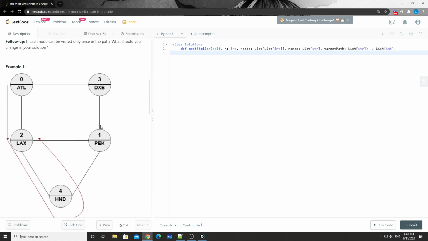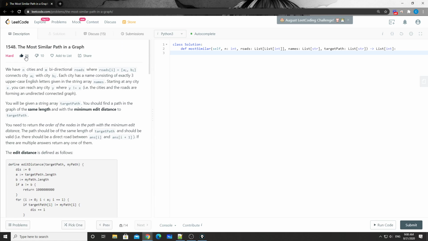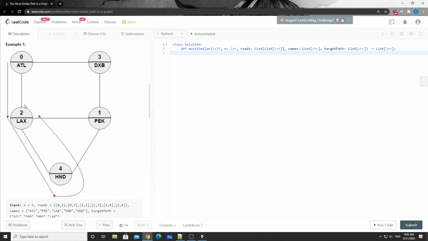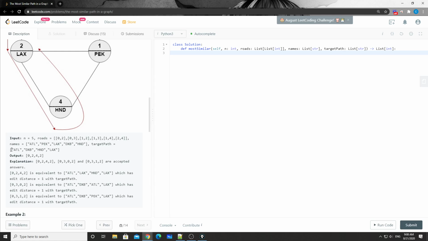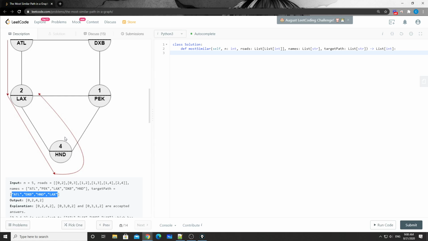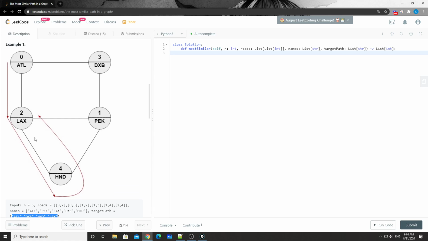Basically, you can see it's already a graph problem. But what makes this a hard problem is that on top of the graph problem, there's also a DP concept. Because here we have a target, we have to try all the possible paths.